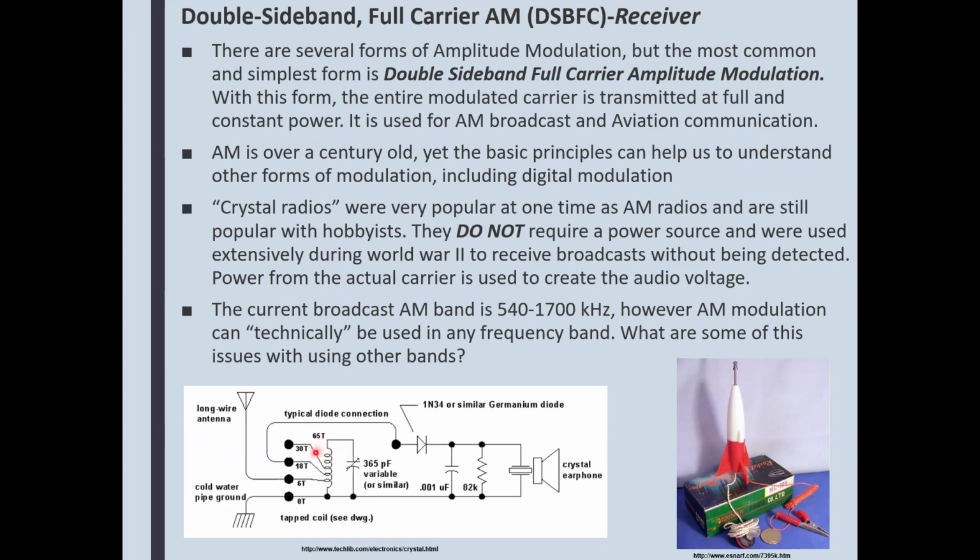And by changing the size of the capacitor, you could tune this tank circuit to different frequencies, because the antenna is not picking just the frequency that you want to tune to. The antenna is being affected by everything that hits it, which means it's a broadband type of situation. All frequencies are going to be present at the antenna. And we use the tank circuit to tune into a specific one that we want. And here's a diode to eliminate one of the sidebands, because we don't need both sidebands, because the same intelligence is being carried over both sidebands.